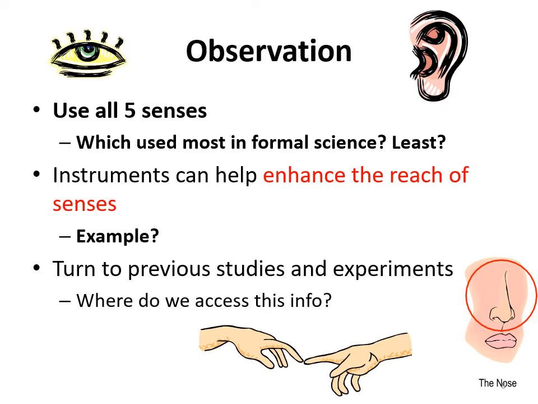Now, as I mentioned before, your observations will also include doing some pre-research, which is digging into previous studies and experiments to gather some background information and help you better develop a good, strong hypothesis and better understand what kind of experiments you should do to target that hypothesis. And when I ask, where do we access this info? The answer to that is peer-reviewed journal articles. So I've been mentioning that a lot so far. Keep in mind, peer-reviewed journal articles. And you can find those in databases like Google Scholar or even in the university library website lets you search through different articles, okay? And that's how scientists share their findings.